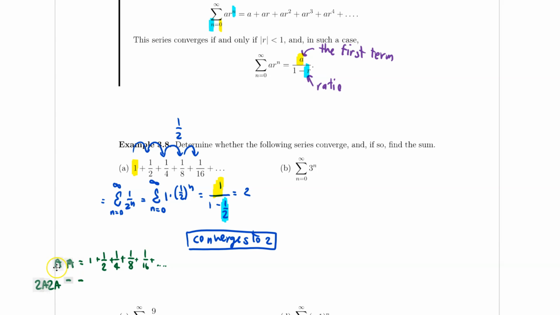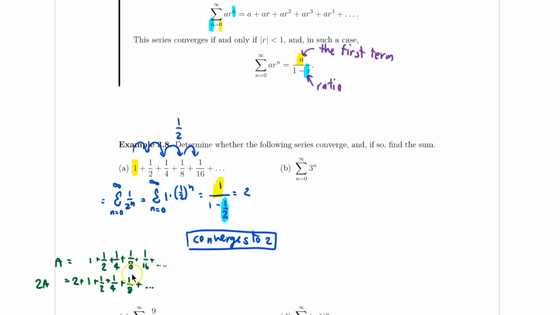So now my 2a is going to be, let me move this a little bit to the side. If I multiply all these numbers by 2, I'm going to get 2 plus 1 plus 1/2 plus 1/4 plus 1/8, and so on. Notice how I just multiply all the numbers on the top by 2, and I get the numbers at the bottom. Now, if I realign this a little bit, let me shift this 1 unit to the left. Notice how the numbers actually match, so I see the same numbers here.